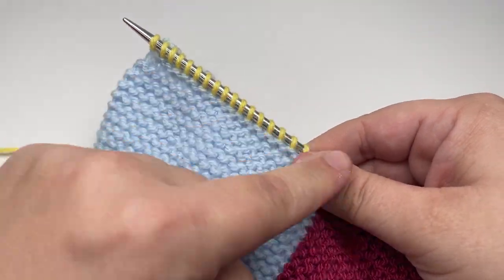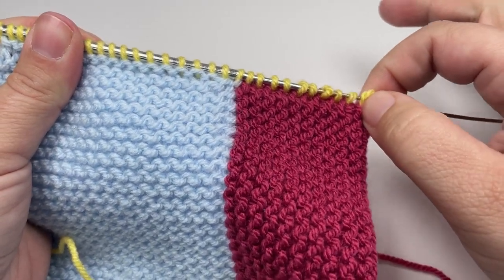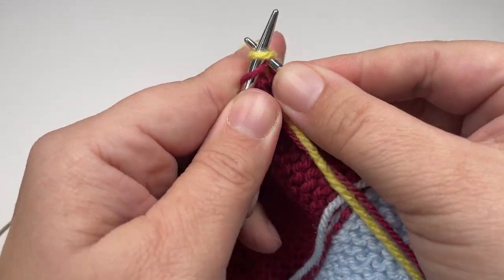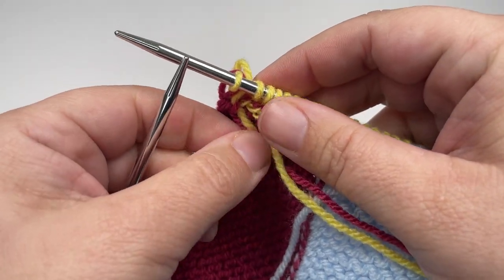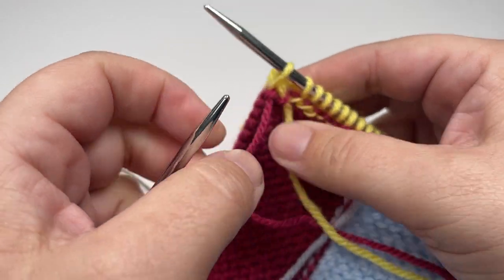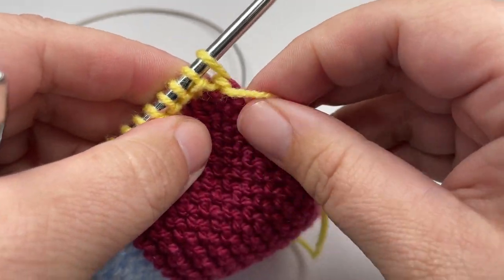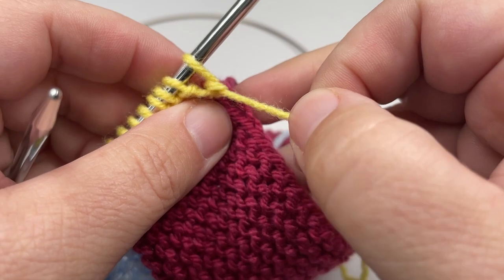Next, we will turn our work and we're going to knit all the way along until these last 2 stitches here. And just like we did with the first block, for these last 2 stitches, we are going to knit the 2 of them together. Pull the purple stitch tight first, and then just tug this yellow stitch tight, but not too tight, so that it looks something similar to the stitches on the other side.